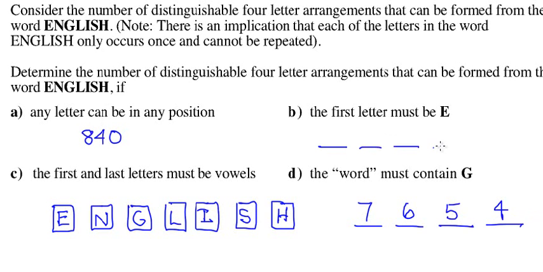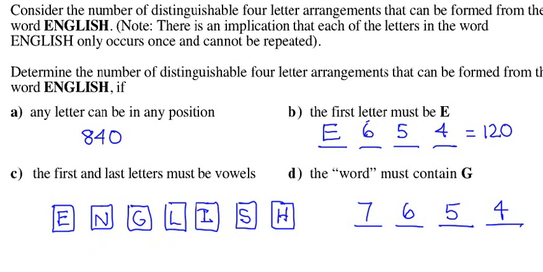And now they start constraining the order on us. If they say the first letter has to be an E, you have no choice about that, then okay, we just go on to the letters where we do have some choices. How many choices do we have here? It isn't 7 because they stole our E, so we only have 6 choices there. And then 5, and then 4. Overall 120 choices. So anytime they give you a letter, you don't have any choices for that. You could put a 1 here if you wanted to say, I have 1 choice, I can put the E, and then you carry on as normal.